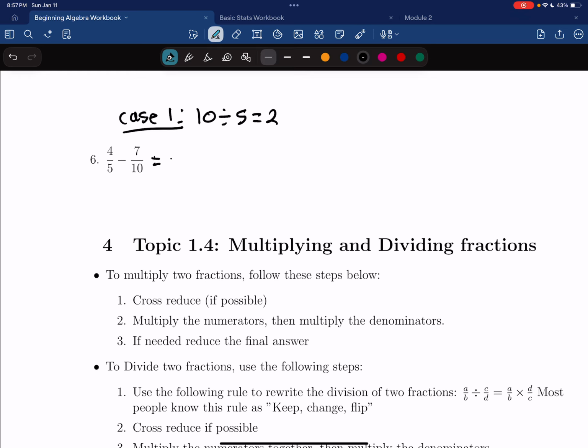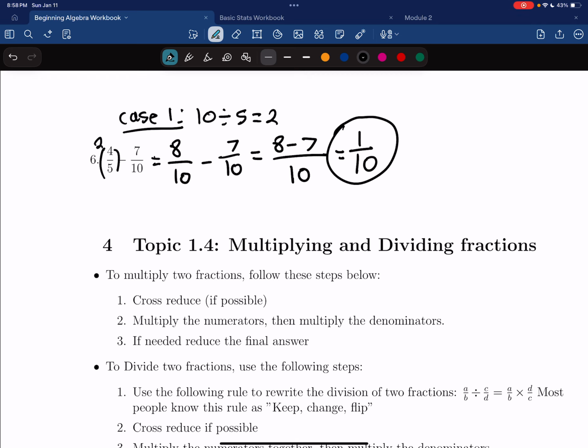So for our first fraction, because we know our common denominator is going to be 10, we have to ask ourselves, how many times do we need to multiply 5 by to get to 10? Well, that answer is 2. So we need to multiply this whole fraction by 2. So we get 2 times 4, which is 8, and 2 times 5, which is 10. And then we're just going to carry along the second fraction, minus 7/10. And now because we have common denominators, all we need to do is subtract the numerators. 8 minus 7 is 1, and we're going to put that over 10, and that can't be simplified, so that's your final answer.